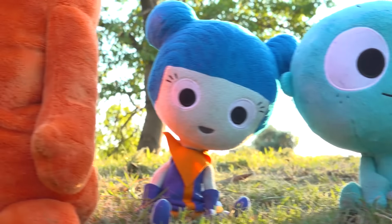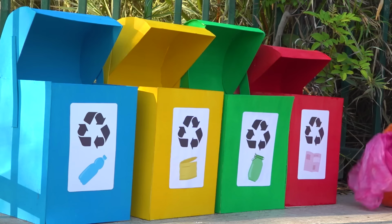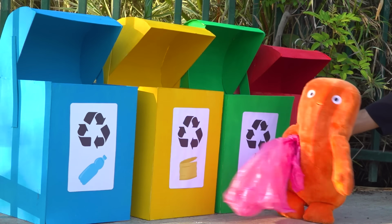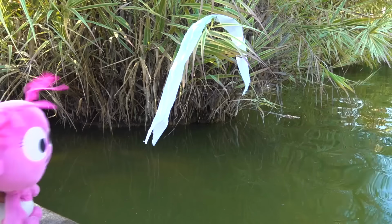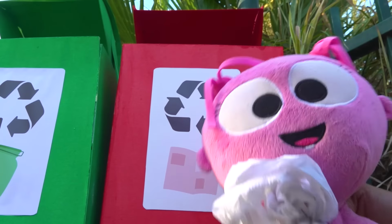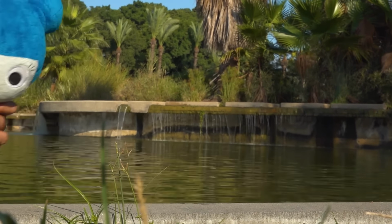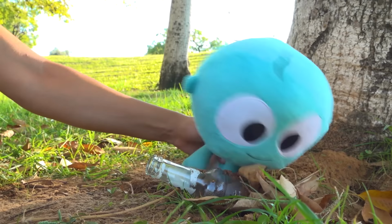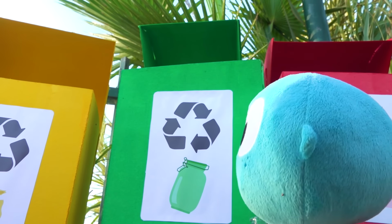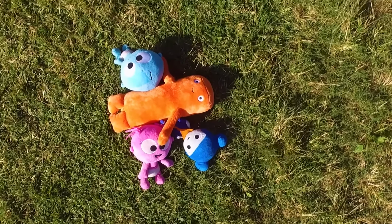I think we have more work to do. This is for paper. This is for glass. This is for metal. Oh, this is for plastic. Paper! Metal! Glass! Good job, everyone! Please, please, please, can I eat now? Yes!